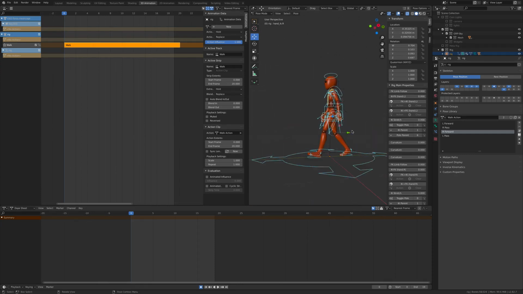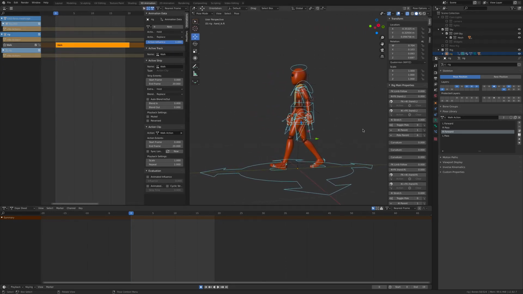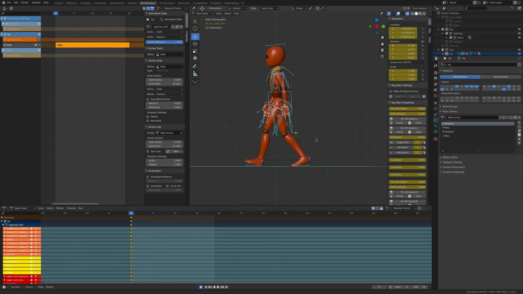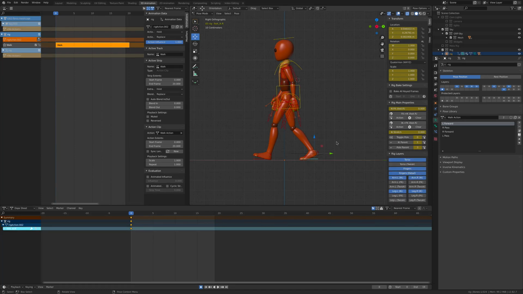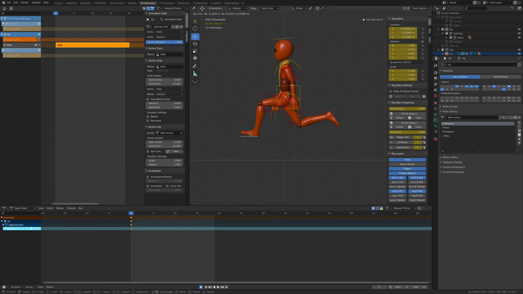A run cycle is very similar to a walk cycle, just more animated. So I'm going to start with my left foot forward here, and I'm going to add that as a keyframe. Okay, so here's my right foot forward. But if I go to right side view, let's make this look like a run. All right, so I'm going to take this foot here, the back foot. I'm going to grab it and make it up in the air, and rotate it with the toe backwards. Let's get rid of the heel rotation there. So that looks pretty good so far.